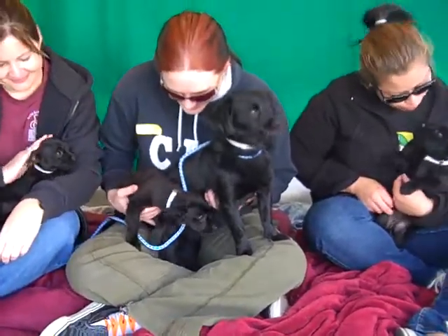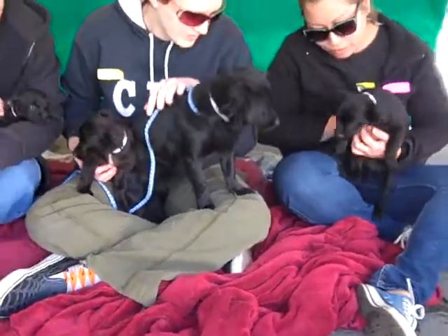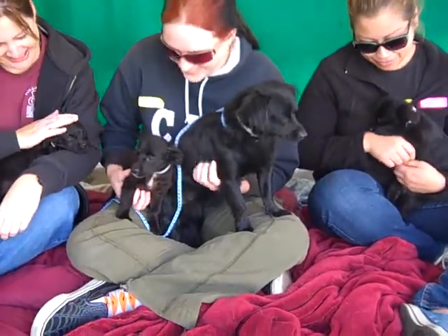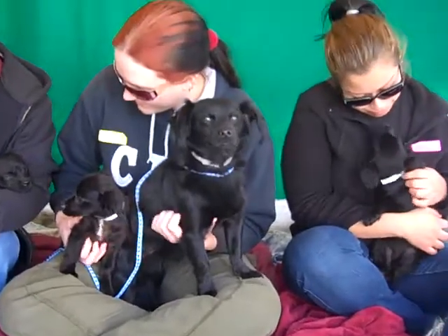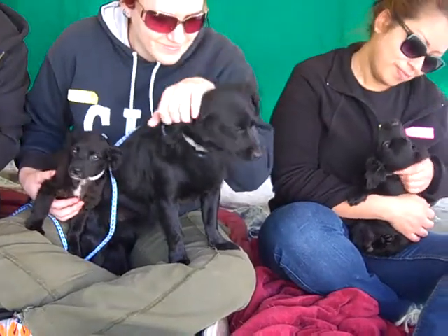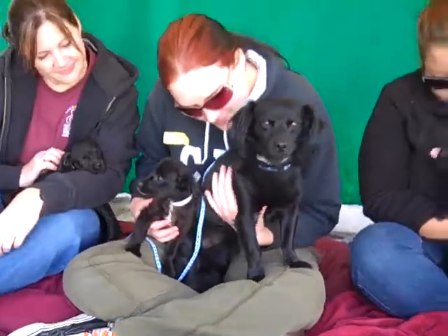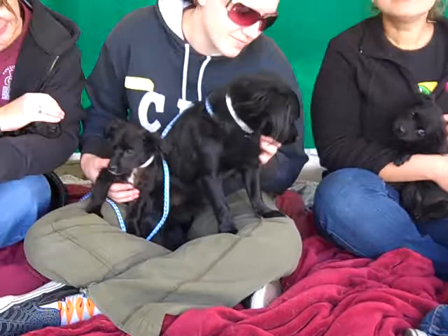It does not get much cuter than this. This is Alfred in the center here, A4661292, along with his three daughters. We did double check because usually we see moms and puppies, but Alfred is a modern man, and he is unfortunately here at the shelter with his three daughters. Starting with Dad in the middle, Alfred is a one-year-old male, black, long-haired dachshund papillon mix, to be our best guess. He's a gentlemanly guy, a little overwhelmed here at the shelter, which isn't surprising. He's 13 and a half pounds.